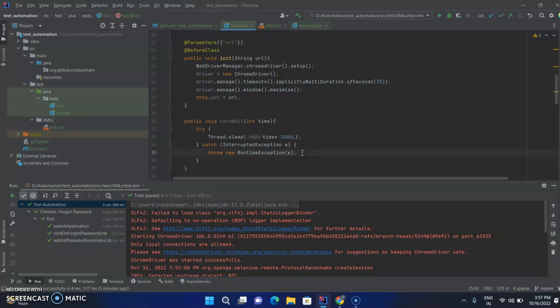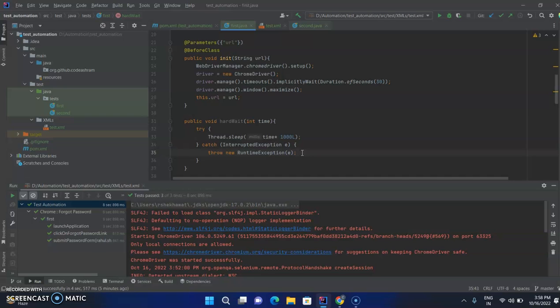So how is it different from other waits such as implicit wait, explicit wait, and fluent wait? All the other waits such as implicit wait and explicit wait are intelligent waits, whereas hard wait is not. When you apply hard wait somewhere in your script, it actually waits for that specific period of time.